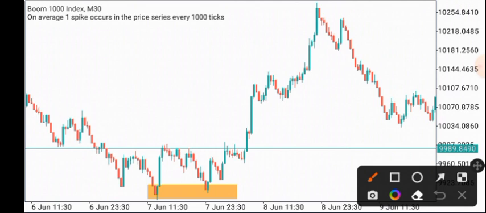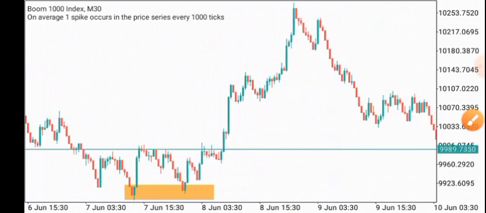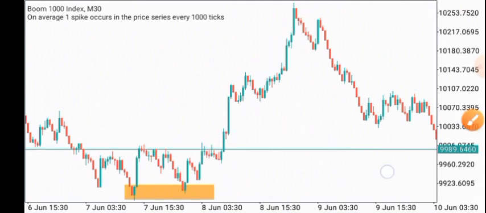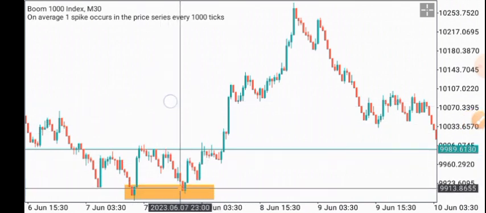Price broke this structure here, and you can see this is the last opposite candle, which has never been tested before. Okay, so as soon as price came back to it, you quickly enter the trade. Look at, as soon as price came back here, you enter the trade here, and you started buying, started spiking. This is the best strategy to catch spikes. This is the only approved strategy to catch spikes.